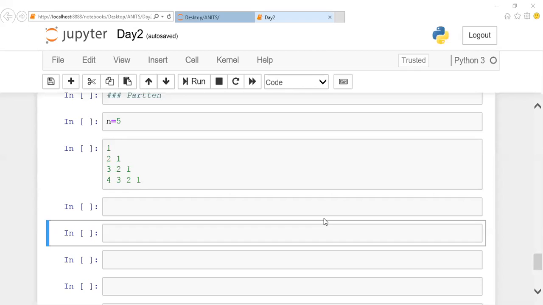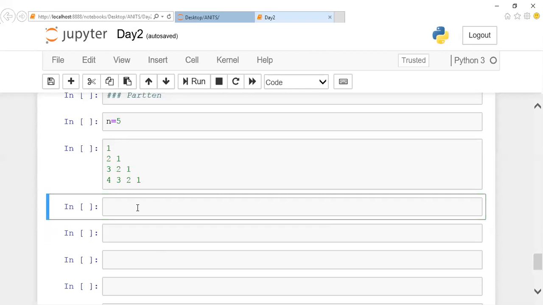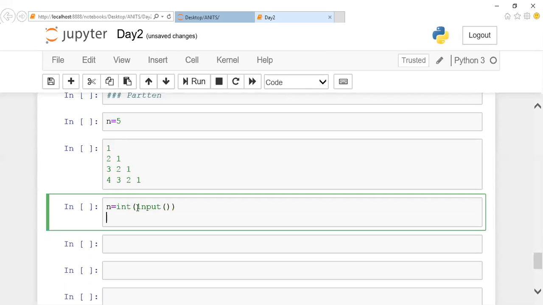Okay, shall we discuss this code? We'll have a discussion about it. Just listen here, guys. So we are going to have the n value. Let me accept my n value from the user, int of input. After this, we are going to have a for loop. Here we are going to have row and column. So let me give rows, so it will be easy for you people to see. Here the row range will be from 1 to n. Since my n value is 5, I'll have 4 rows. So it's fine to give 1 to n.